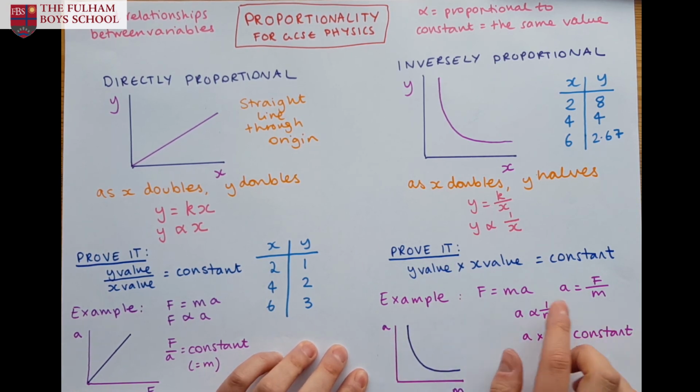And another example here, same equation as before. Newton's second law, force is mass times acceleration. This time a is F over m. a is proportional to 1 over m, meaning a times m is a constant, and it just so happens that that constant is force in this case. So you've got a constant force, you're changing the mass and you're measuring the acceleration in this example. And you plot a graph of it, and you should get a graph that looks like this. And you can say, oh, because of this graph, it's inversely proportional. But again, you could also do it from a set of data.